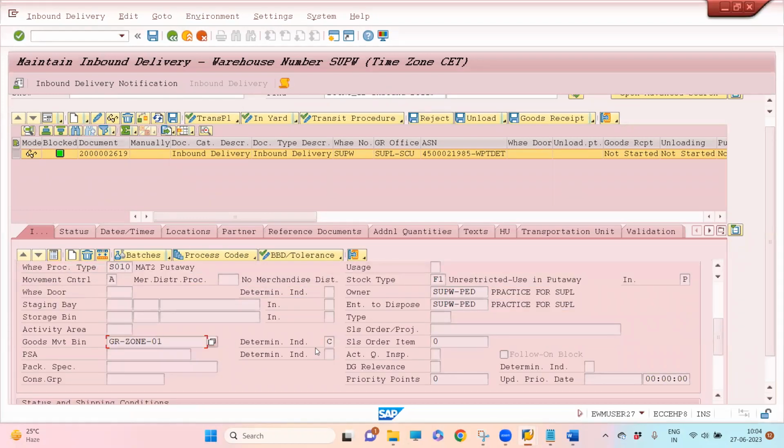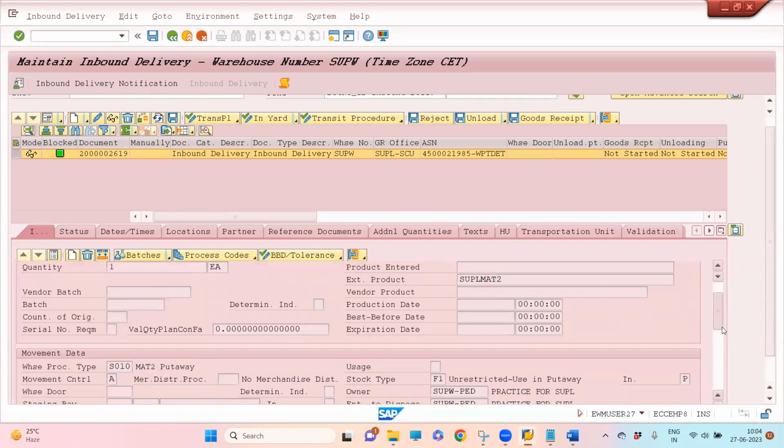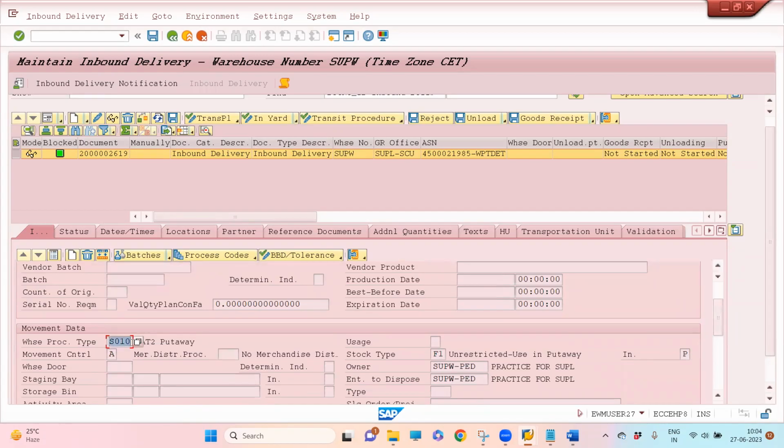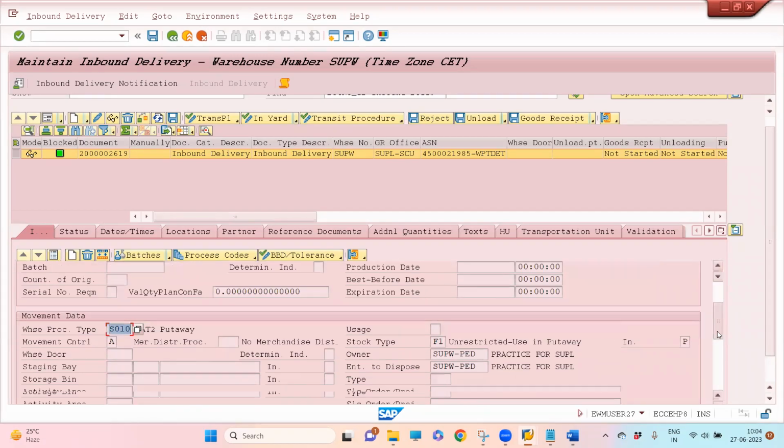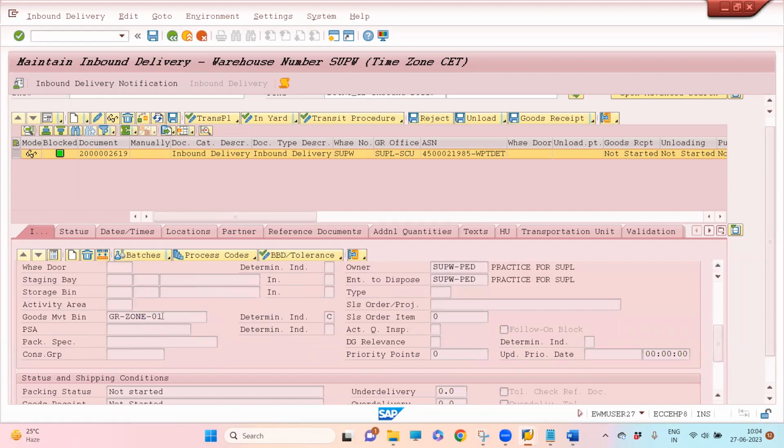For line item 2, the WPT that is determined is SO10, and it also consists of the goods movement bin GR zone 1. Now I've got a question. This is static.